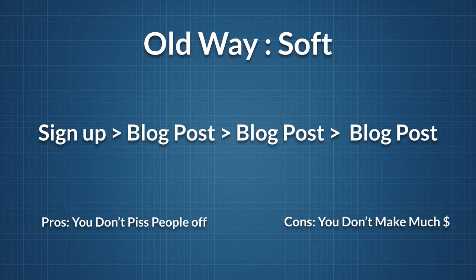The first way is the soft way, where people would just sign up and then receive a blog post and a blog post and a blog post. And often people would build these very long autoresponders, these 1 year autoresponders, that just email all their old blog posts. And they would hope that people would click through these blog posts, read the blog post, and find a couple of products mentioned in there and then just buy, or that they would click on the ads if they have ads, right?